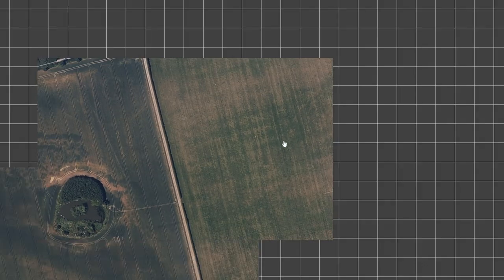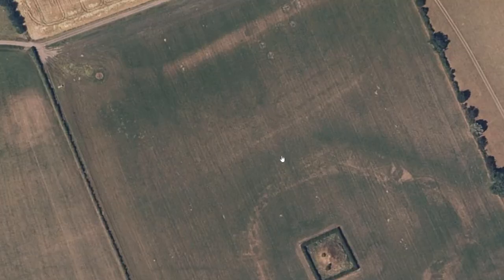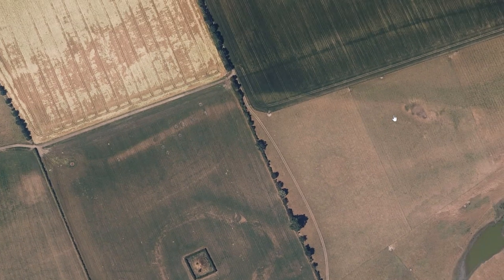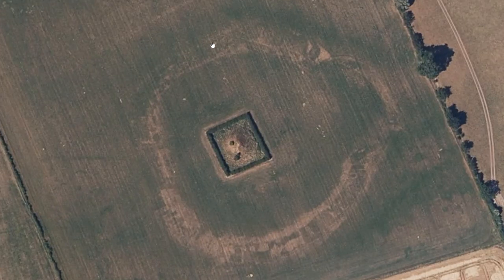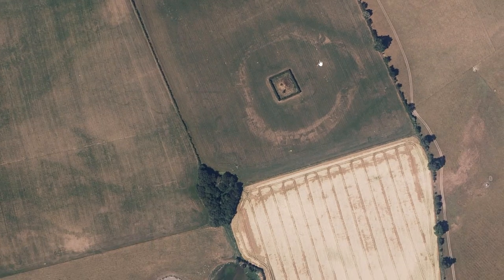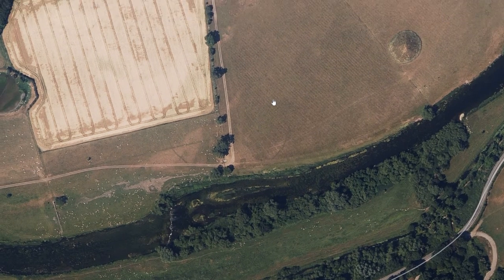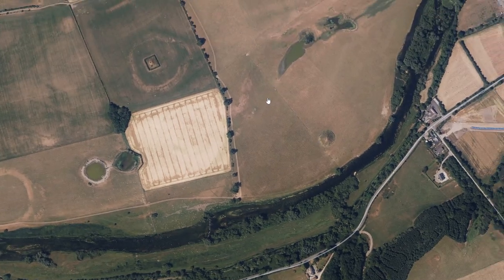And the arcs of the Great Palisade — you can see the individual posts. A giant fence that runs through this field, where you can pick up part of it on the imagery, and then into the next field. To its north is this frankfurter or pill or capsule-shaped feature, believed to be a mortuary enclosure. Some sort of an ancient roadway here — that's site A1. Site A, the mound with the henge around it, again the henge with the annex to the east. Down here we can see the riverside henge — the discovery of Ken Williams in the immediate aftermath of Dronehenge, site B along the flood plain.